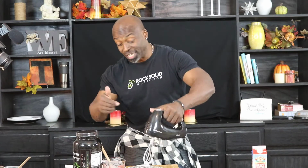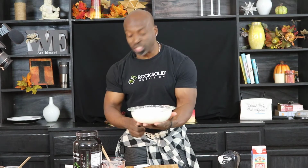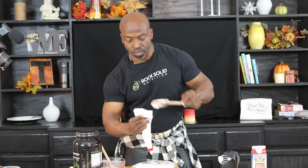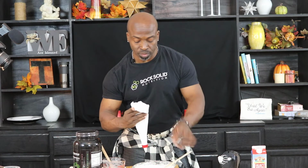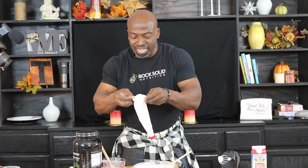Guys, you know your icing is excellent when you see these peaks like this. You know your icing is perfectly done. Look at that. So now that this is all done, I'm going to put this in the piping bag because it's going to be so much easier to get on the cookies that way. Obviously, we're not going to use all of this. And actually, I didn't put the food coloring in here, but we'll do that next time.